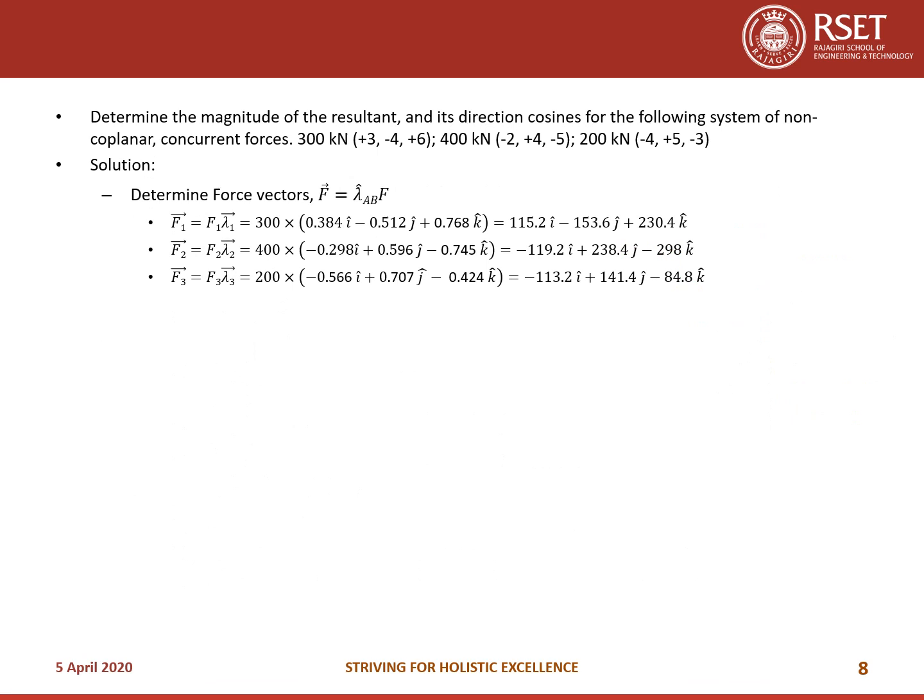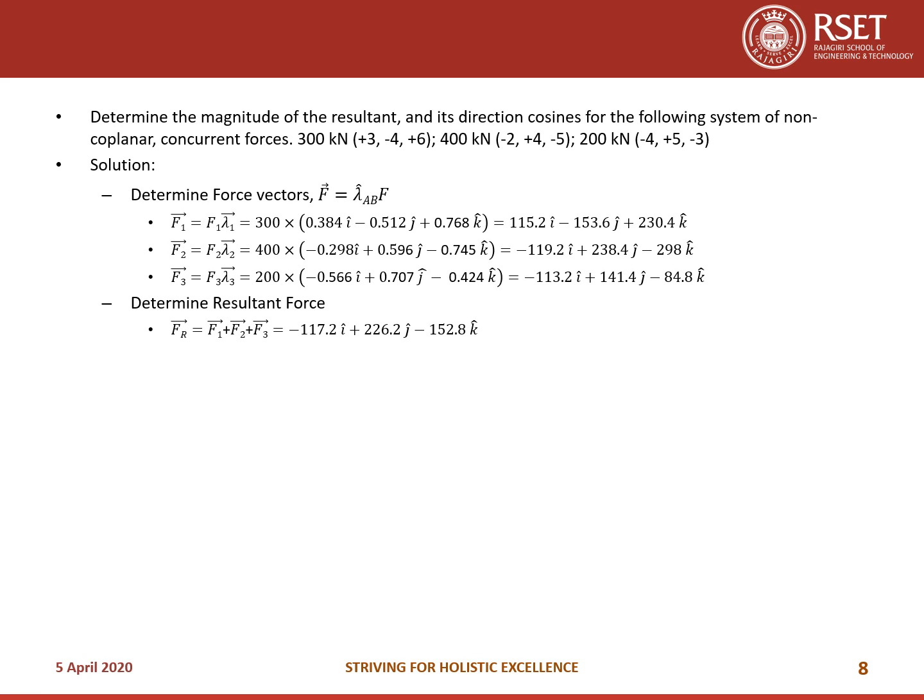The next part of the question is to determine the magnitude of the resultant. So we have got F1, F2 and F3. These are the components, right? So we need to find the resultant of these three components. How will you get that? To determine the resultant force, you just have to add up all the three forces, F1 plus F2 plus F3, but it is vector addition, right? How will you add the three vectors?